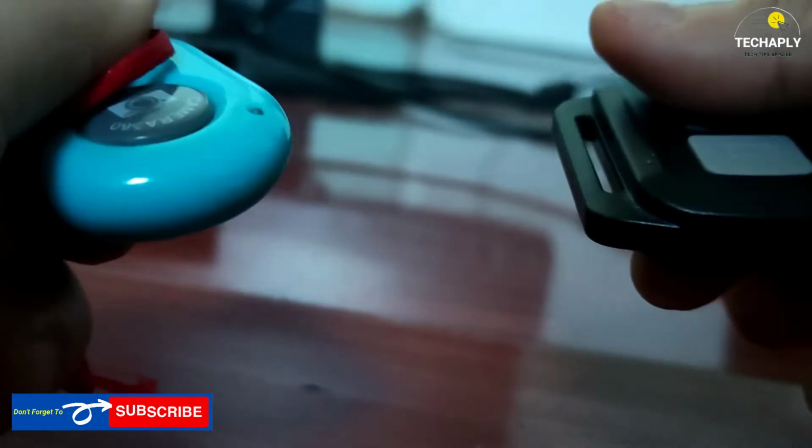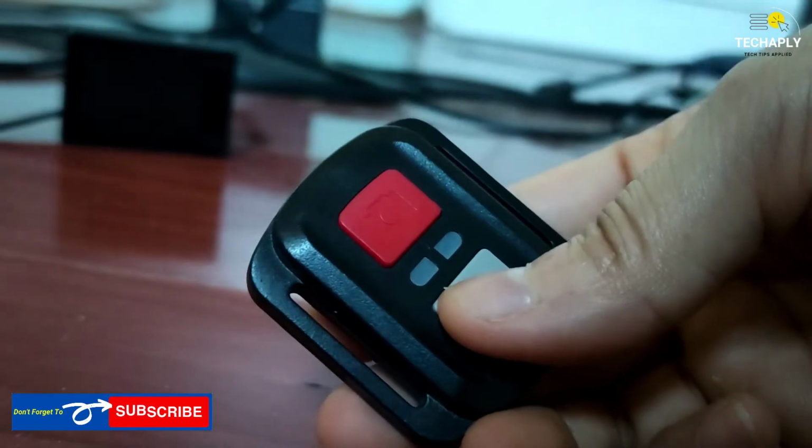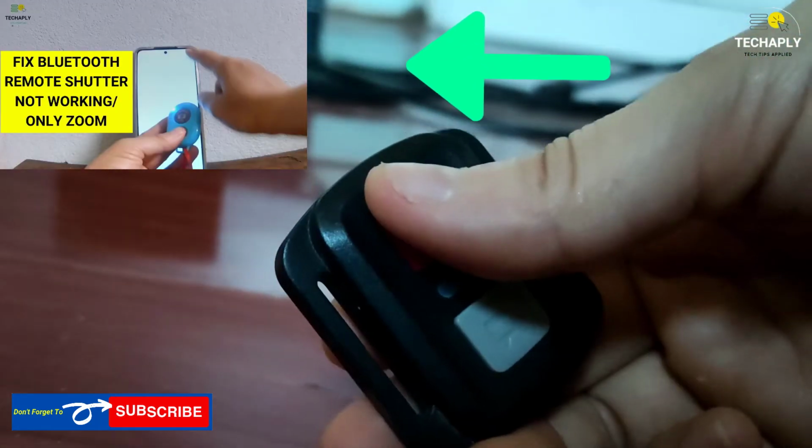Hope this video fixed your remote starter not working problem. If your remote starter is not working due to only a zoom problem when trying to take photos, then check out this video here to fix it.